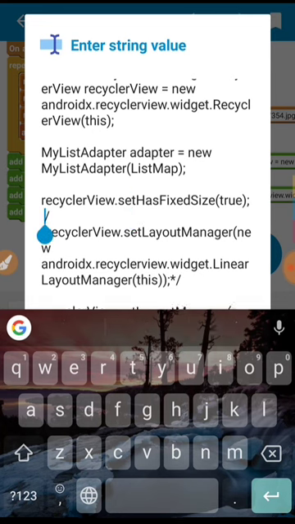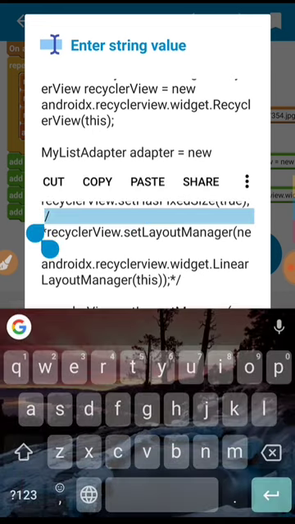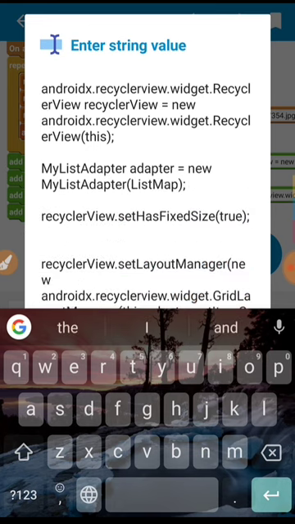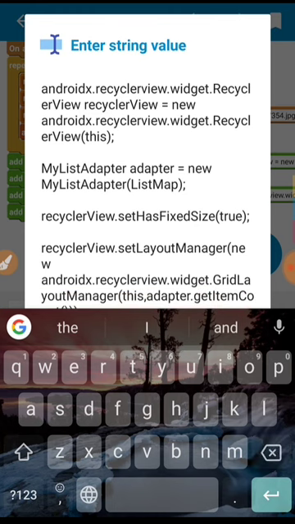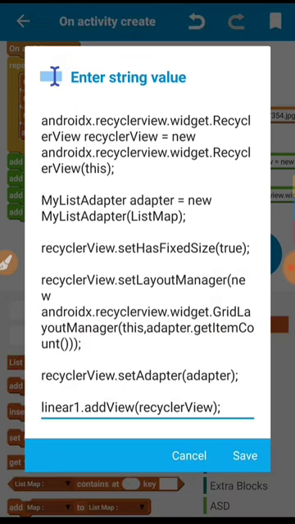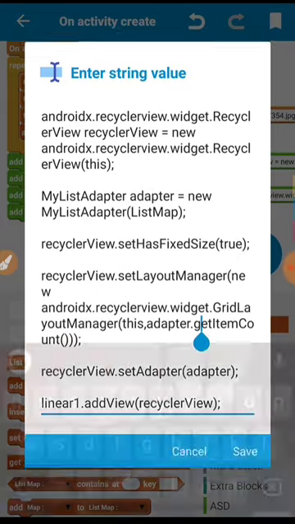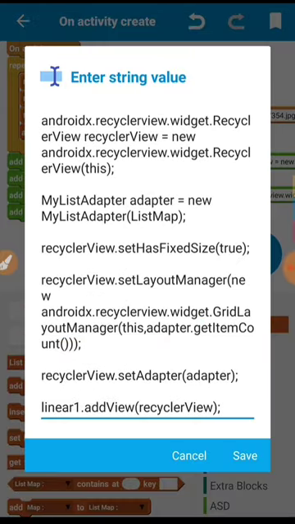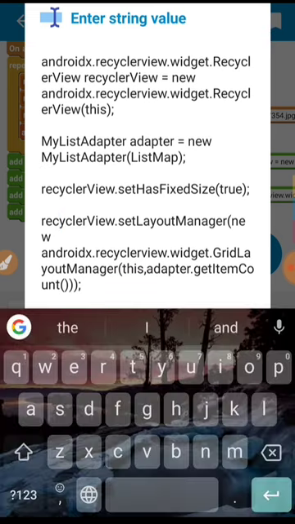Next, you don't need this code for now, because this is for a vertical recycler view, not for grid view or horizontal view. The other four codes are for horizontal view. I don't need to change anything, just set it as it is.